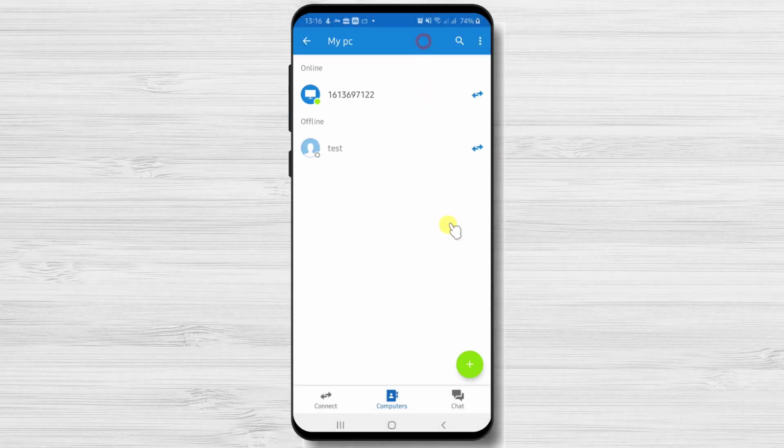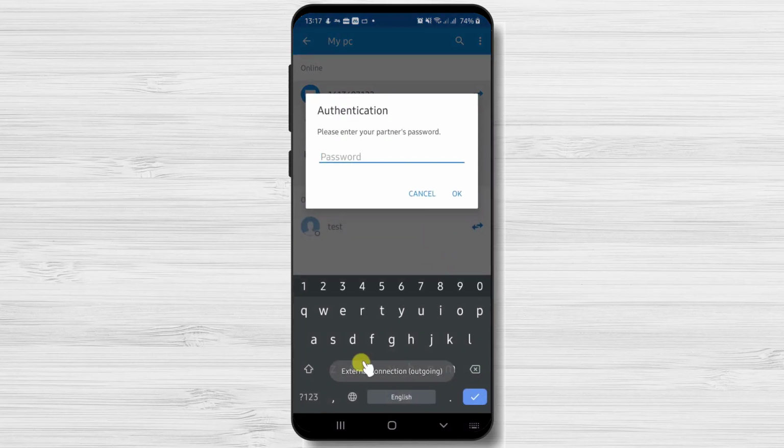You see now that the computer is online and can be easily accessed. So this is very useful, because it will give you the possibility to keep track of the computers you usually connect to. Also, you can chat with the computers you have added on TeamViewer. But before starting the chat, you will need to connect to that ID. Let's fast connect with file transfer so we can test the chat.